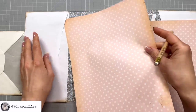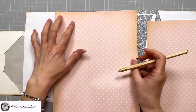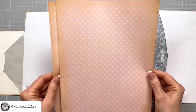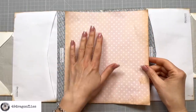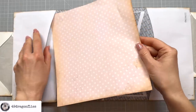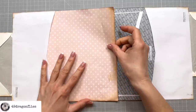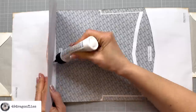So this doesn't have to go all the way into the envelope, just maybe about till half. So I just need to measure the height and cut both of these in that same place, obviously. So after inking up the edges where I cut it, I'm going to insert this into my envelope far enough so that when I open this a little bit, I still see the pattern and not the envelope underneath. Make sure it's straight and then I'll glue that down.